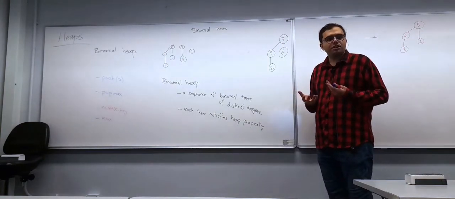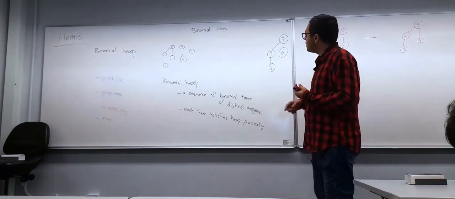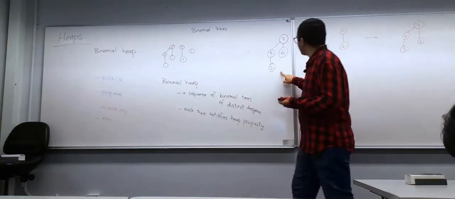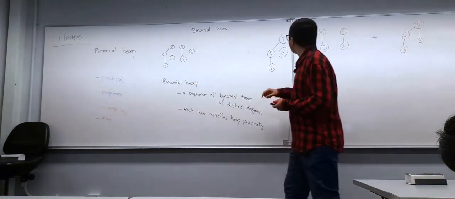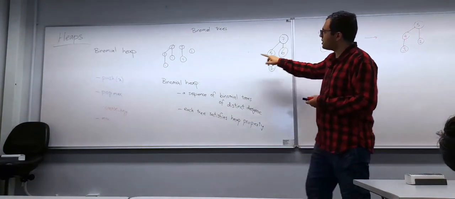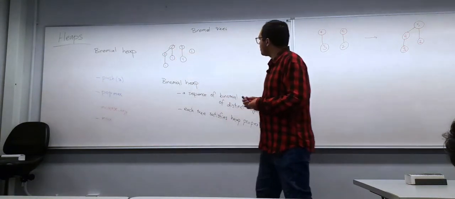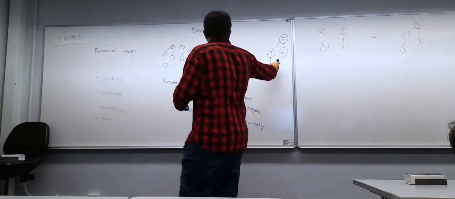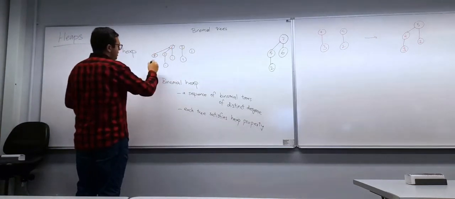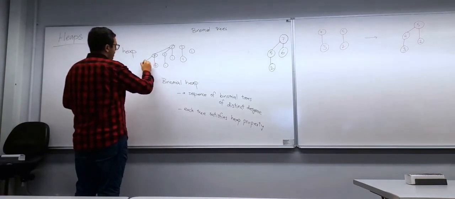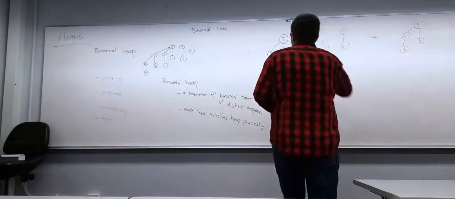So again, I start merging. As long as I have 2 trees that have the same degree, I would merge them. Now, in this case, this is degree 0, this is degree 1, this one and this one have degree 2. So I have to merge this one and this one. If I want to merge them, this one has 7 in the root, this one has 8 in the root. So the 8 goes up, the 8 becomes the root. So after the merging, I have to take this one and put it as a child of this one. So it would become something like this. I will have the 7, the roots there, and then I will have 6, and then 5, and then 2. And I no longer have this one.